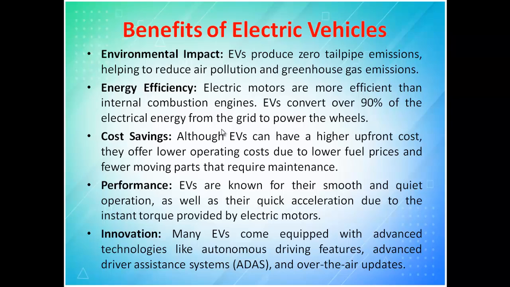Energy efficiency: electric motors are more efficient than internal combustion engines. An EV converts more than 90% of the electrical energy from the grid to power at the wheels. Whereas in a petrol engine, when you stand in traffic or are at low speed, the amount of energy from the petrol or diesel is not being converted into the required output.